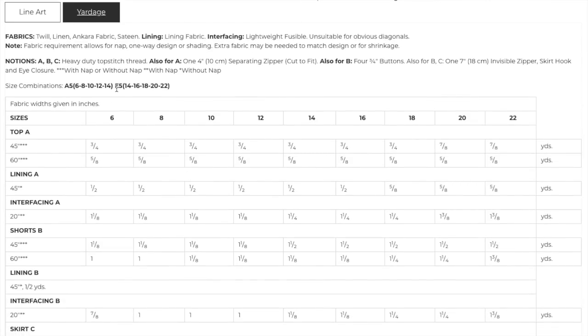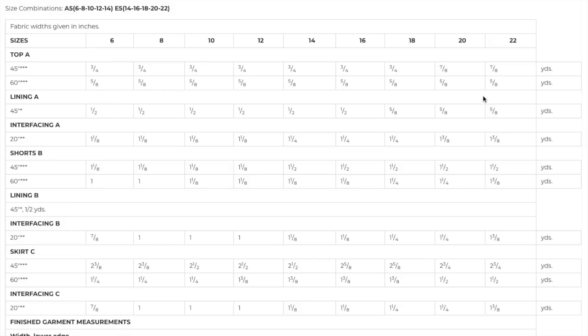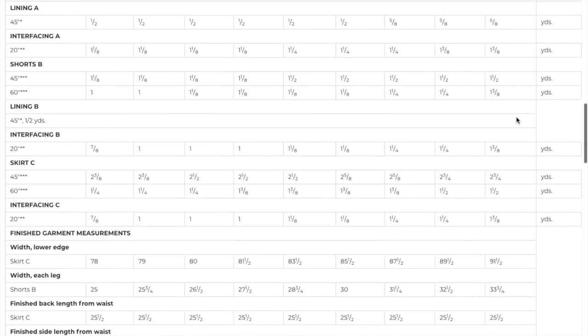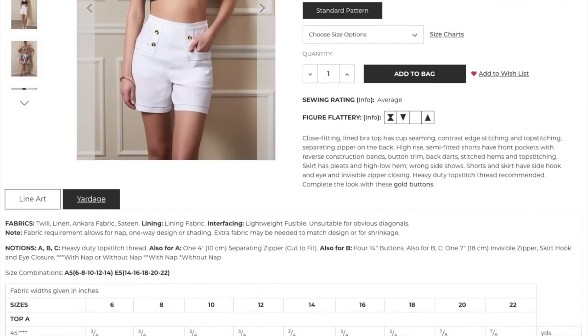But 6 to 14, 14 to 22, the top is almost a half yard wonder, which don't exist. And then fully lined, interfacing. No, that can't be right. Oh, because it's 20 inches wide. Yeah. And then your shorts, 1.5-ish. Skirt, 1.5. So yeah, about 2 yards all in all. Not bad. And that's if you made them matchy-matchy.